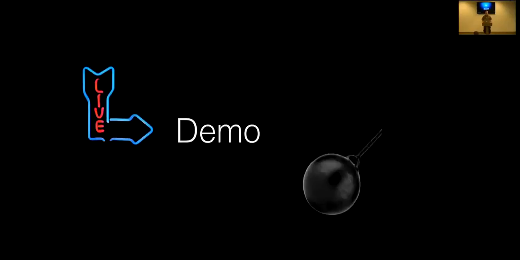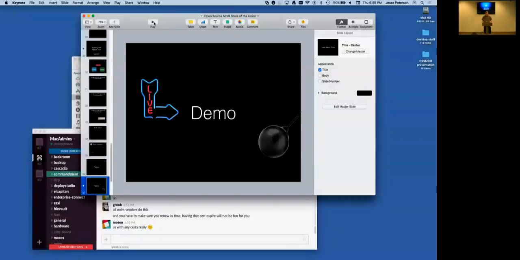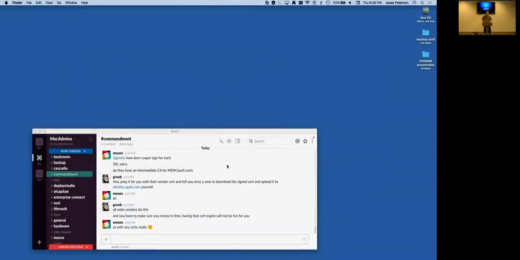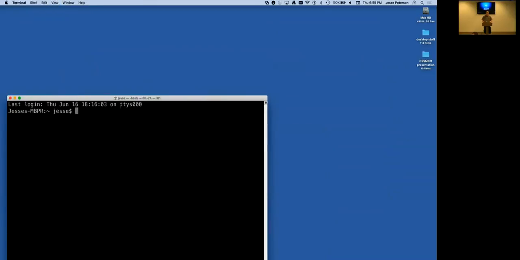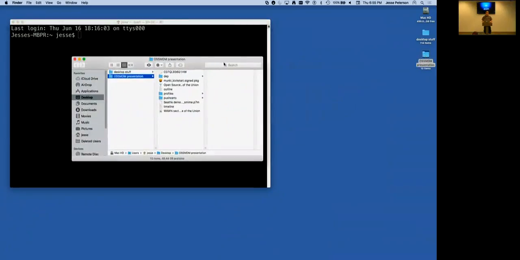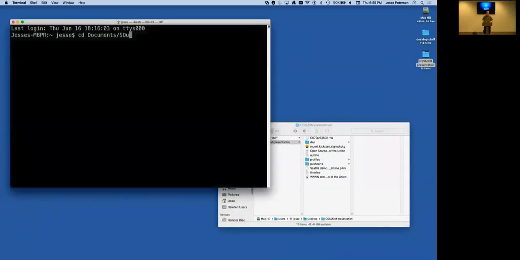All right, now the demo of Commandment. It is a live demo, so hopefully everything goes as expected. Let me make this a bit bigger here. Some of this is going to be a little bit hand-wavy because I've already sorted out a lot of the dependencies and requirements. So I'll concentrate on what it looks like to set some of this up once you have all that sorted.